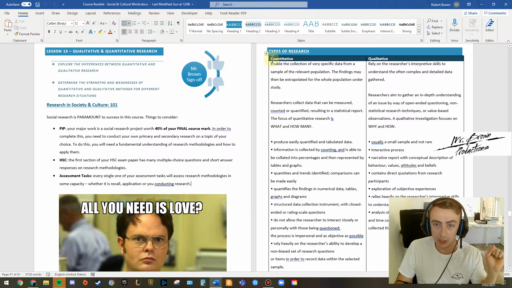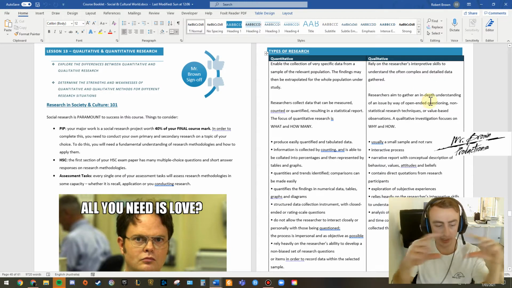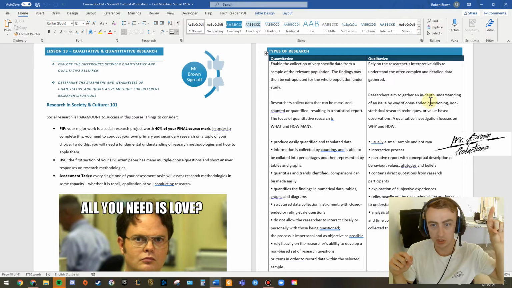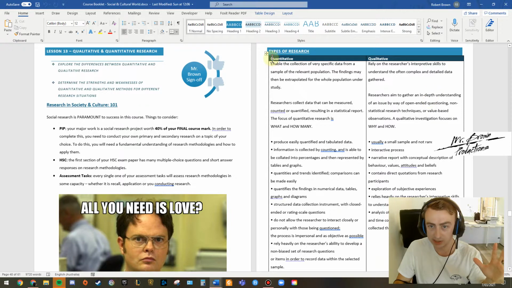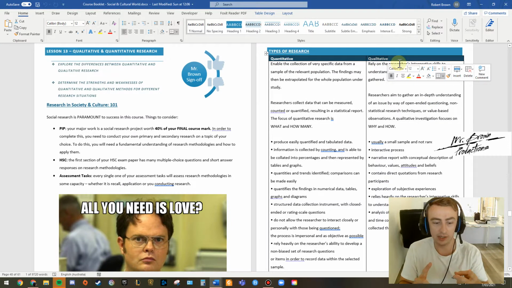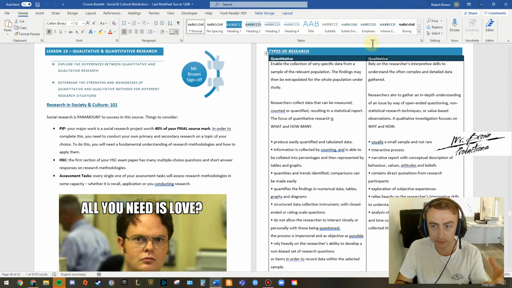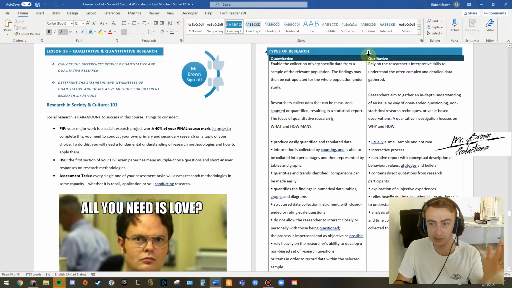Now, write one quantitative and one qualitative. Once you've written that on the front of the palm card, don't flip it over yet. Straight under it, I want you to write in brackets what I'm about to tell you. We're going to break these words down. Quantitative and qualitative sound very similar, but here's how I remember to pick them apart.